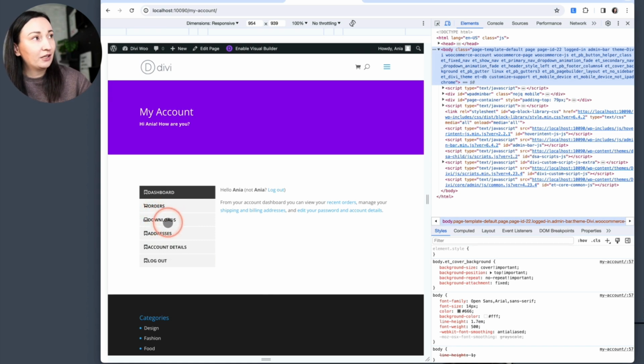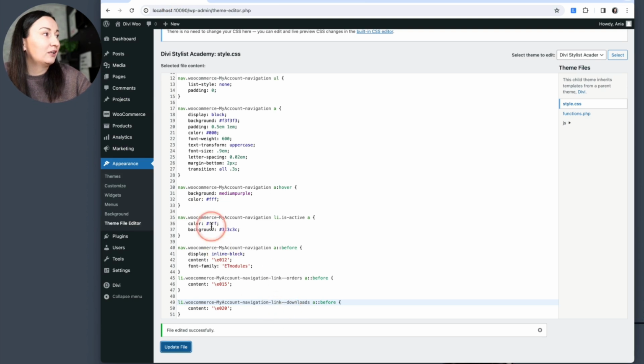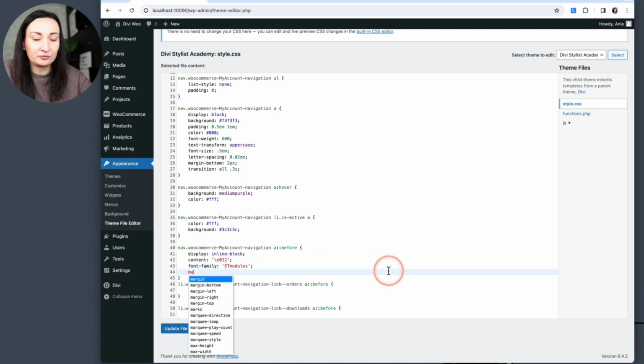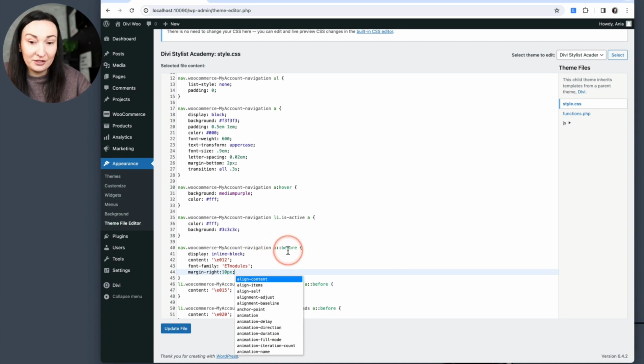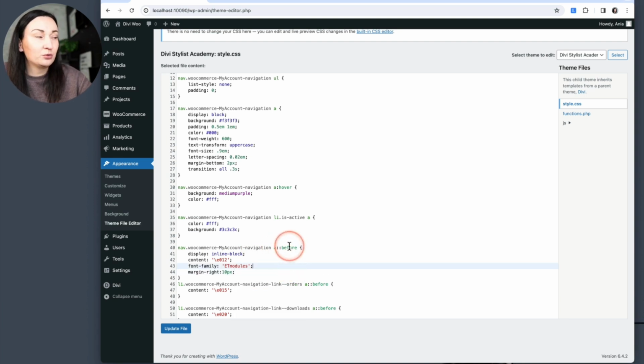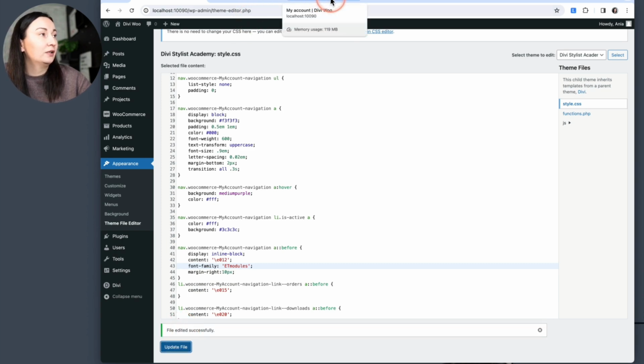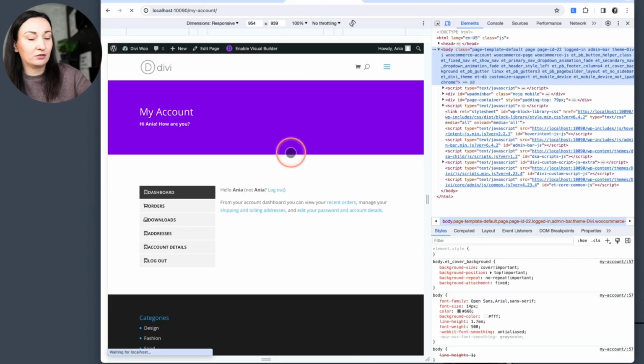Notice I refreshed the page, and earlier I did make a change to add margin right to my own rule set that was here, but I haven't made that change back in my own code. So that was for the before element itself. Margin right, 10 pixels right here. Every icon, every before pseudo element would have that margin, and then just a unique icon property. Now refresh, now it looks much nicer.